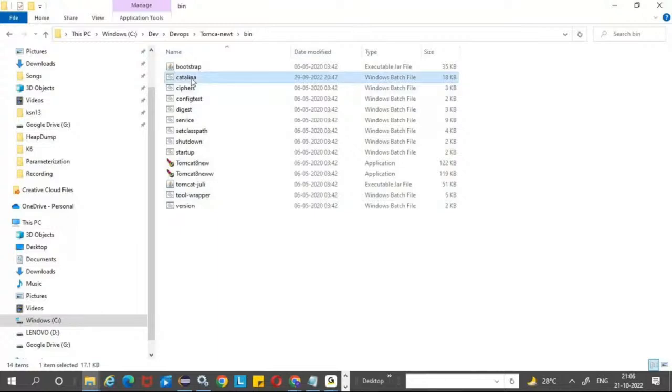So 300 is the one which we have configured here, a minimum of 300 and then a maximum of 500.